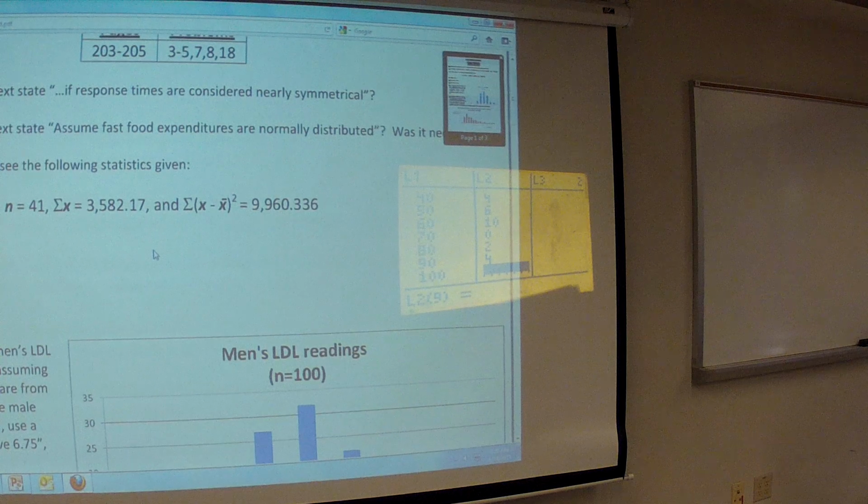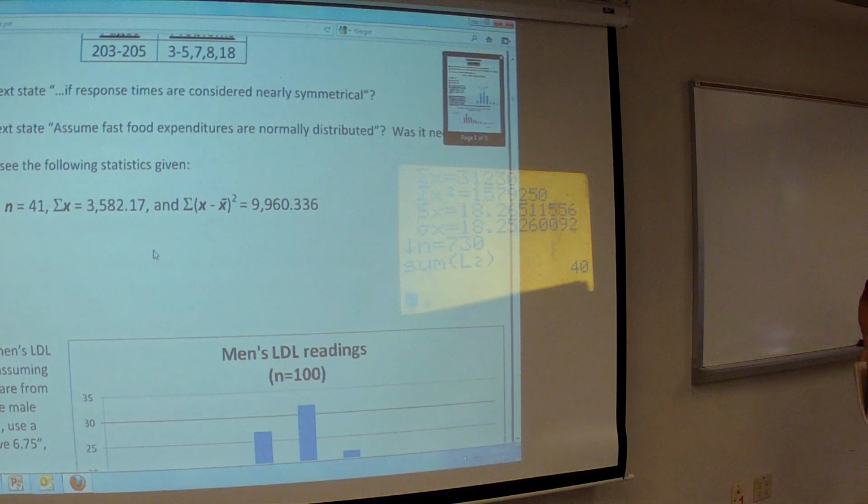100, there are none. There are no 110s, and there are 2 120s, it looks like. I'm going to do a quick check. That's a 4 by 4 by 10, 40. I'm going to do a quick sum on L2 to see if L2 sums to 40. Hot damn! So either I didn't screw up, or I screwed up uniformly. Let's pray. What's that? I mean, 2, I believe. Yeah, 2. There you go.